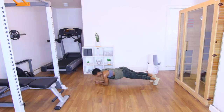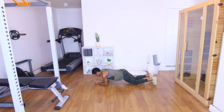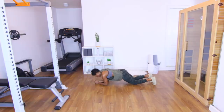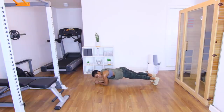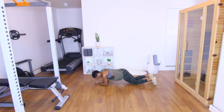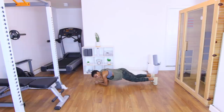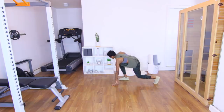Get that butt down. I know it's a challenge. I know you feel it in your core. You feel it in your arms. You may even be breathing hard. But just push. Knees, plank, knees, plank. Good, get that butt down. Push. A few more seconds. Push. 10, 9, 8, 7, 6, 5, 4, 3, 2, 1. Back up. March in place.